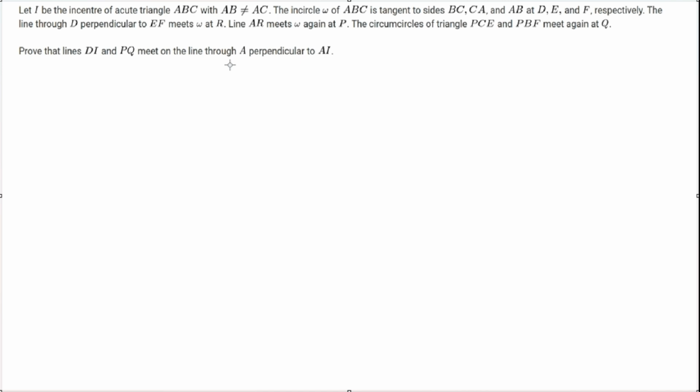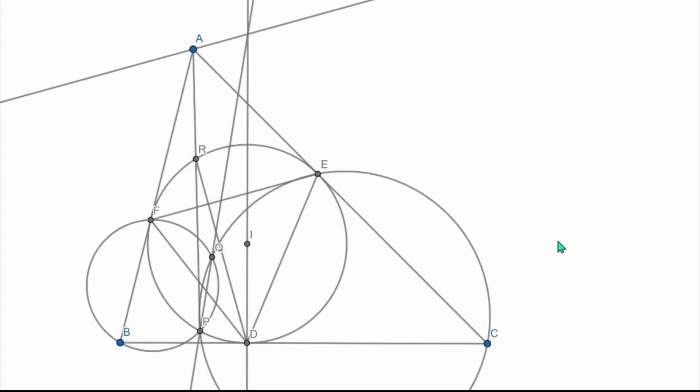Now, the first step in any geometry problem is, well, to draw a diagram. And the diagram is incredibly convoluted, so it's incredibly hard to draw it with a pen here. So what I'm going to be doing is switching over to an online graphing software, GeoGebra, and work on there. So here I've drawn the diagram in GeoGebra.